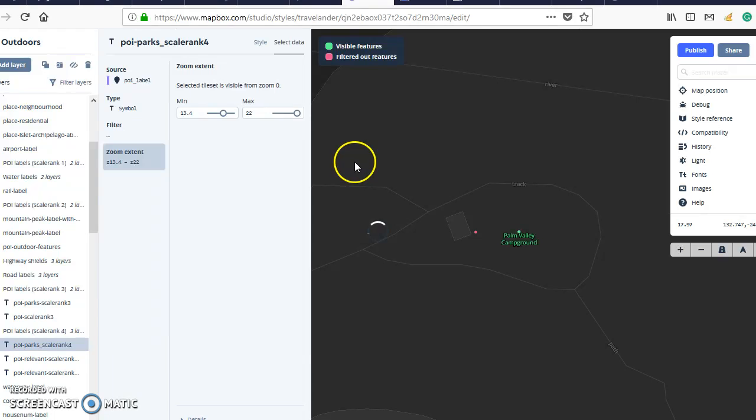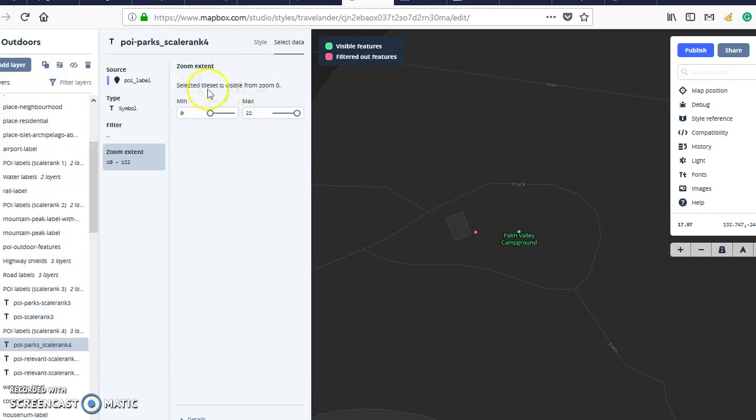Now you would not be able to do that globally, like go in the programming and say activate all the zoom extents so that they all work across this map, because a lot of them, if you go through this list here, will be on 0 in the zoom extent here, but they will only appear, say, from 16 to 22 on the map.